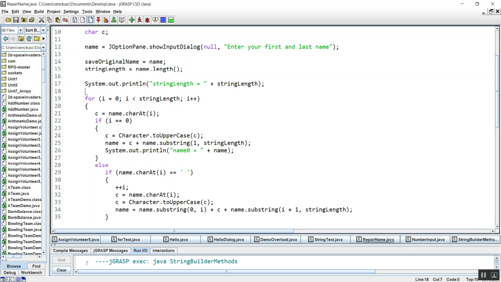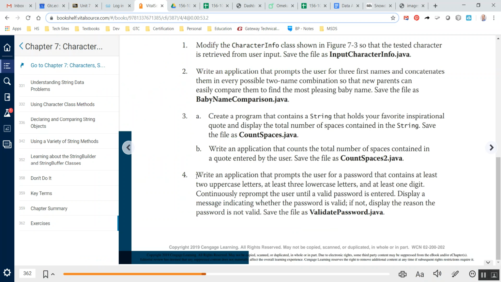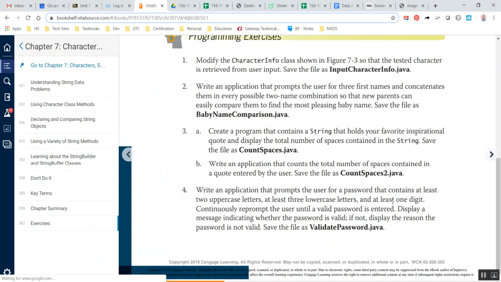But that is the assignment. That's it, just number 4. And obviously making it user friendly with messages saying, hey, this doesn't make sense or whatever, that kind of stuff helps too.